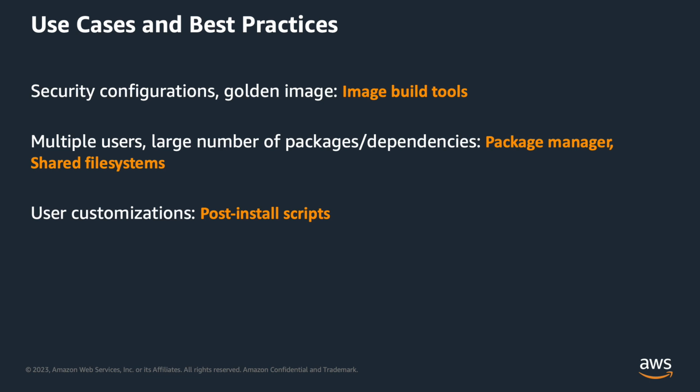So, to summarize all this, for anything that you need to do with that golden image approach, like setting security configurations or some base packages that everyone's going to use, or to handle OS upgrades, put this in some sort of CI/CD pipeline, like EC2 Image Builder. Do that. It's best practice. It's going to be repeatable. A little bit of setup time, but it pays dividends in the long run.